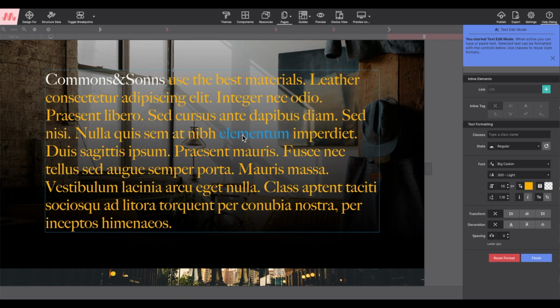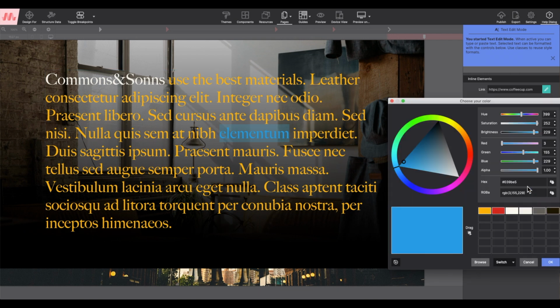If you want to make changes to the link styles, I recommend giving it a class name. And then you can adjust your styles, your colors, anything that you need.